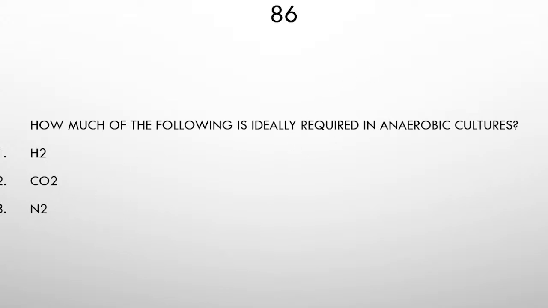Because there's about 80 to 90% nitrogen present in the anaerobic media, or the anaerobic system. When I talk about the anaerobic system, I'm talking about the anaerobic jar. When I talk about the microaerophilic system, I'm talking about the microaerophilic jar. All right? So as not to be confused.